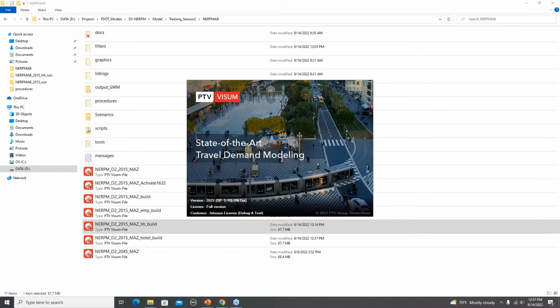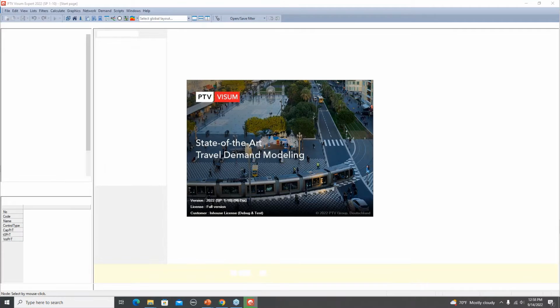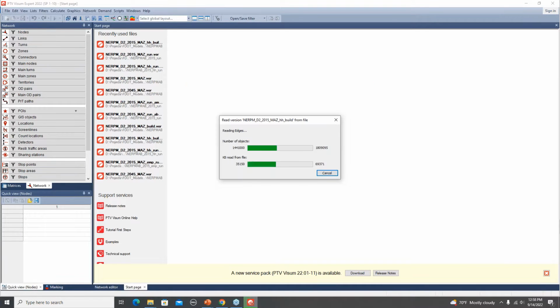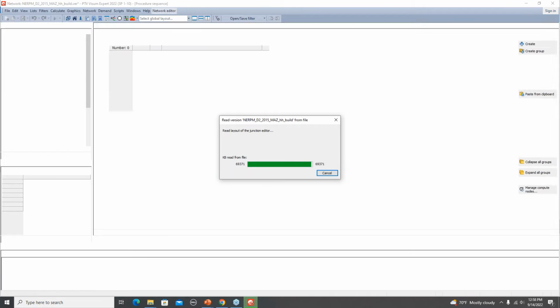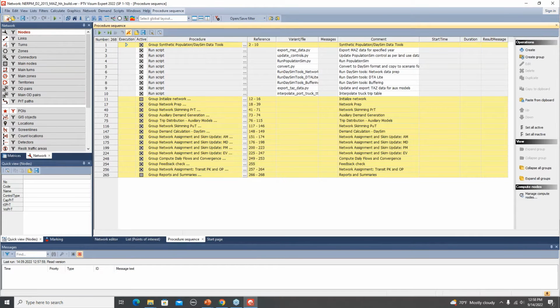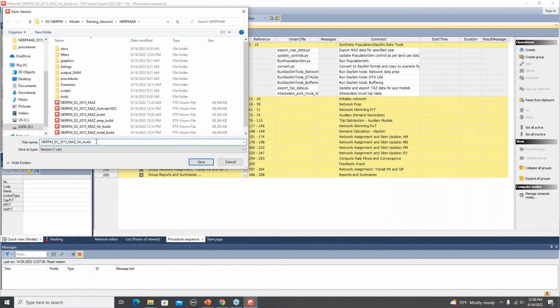Just give it a few seconds to load. Yeah, and then we can do file, save as. So you can just say household_build_transit or something like that.